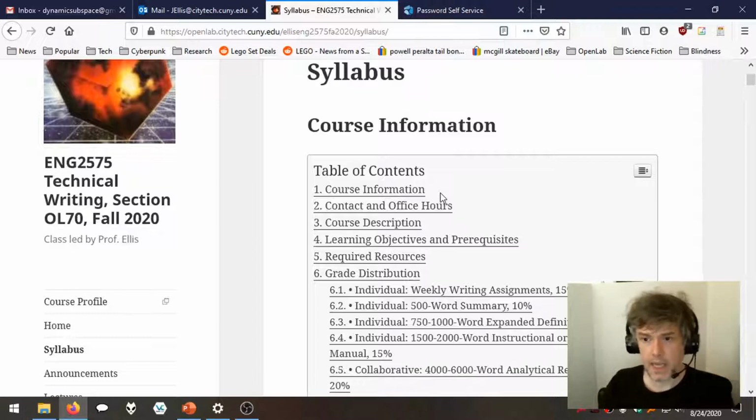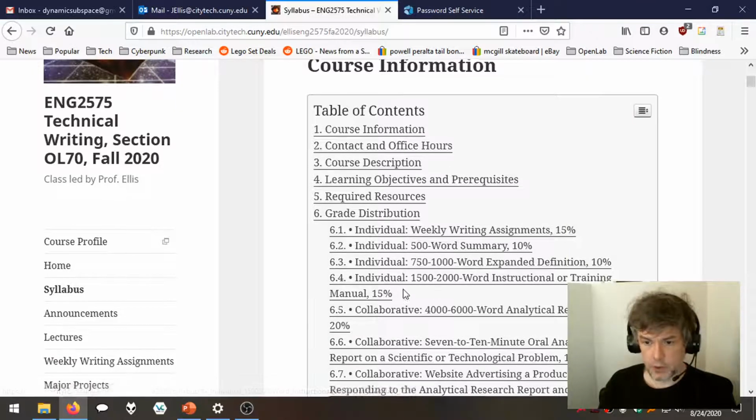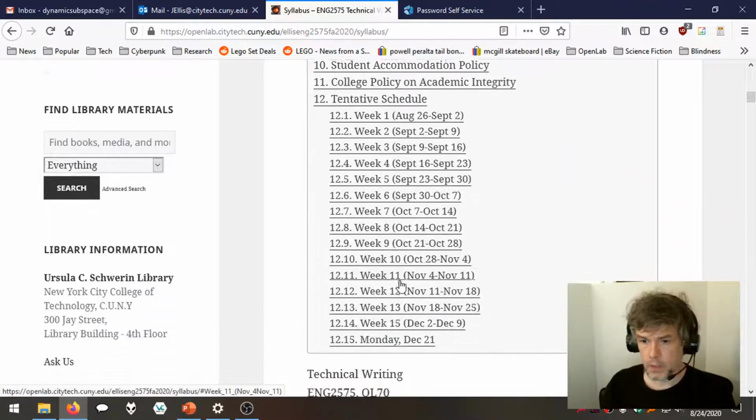But if we as a class were to, like a bunch of you were to say, we need more time on X assignment, well, we'll try to make adjustments for that kind of thing. I'm always open to that as long as folks talk to me. So for the syllabus, at the very top you can see there's a table of contents. You can jump to the different sections, but we're just going to go through it point by point. So I'm going to scroll down.